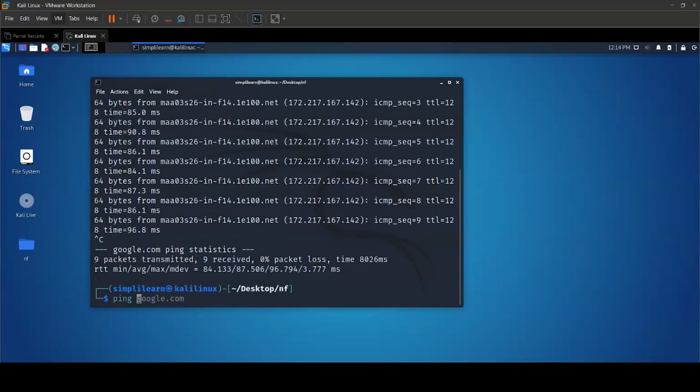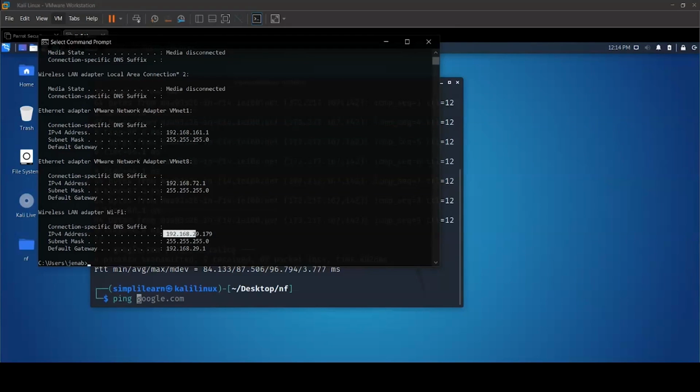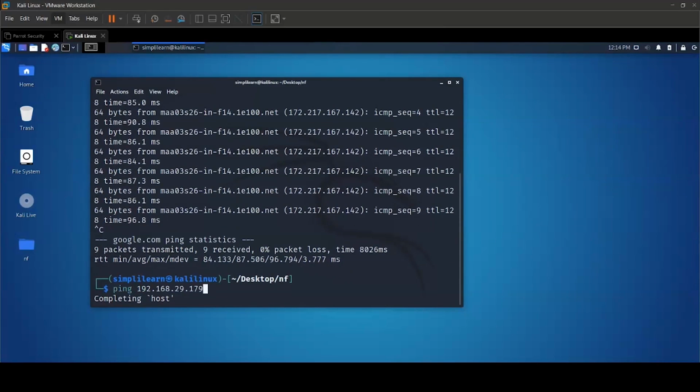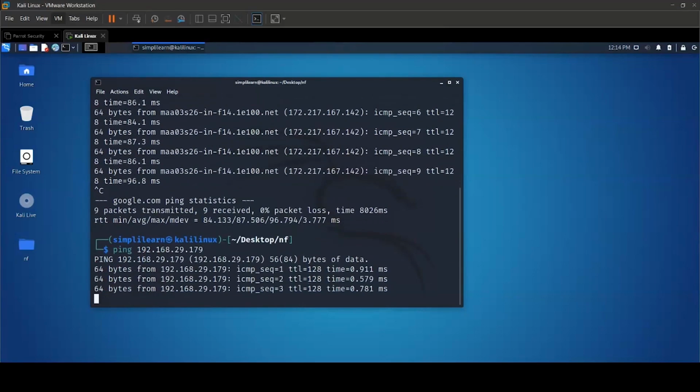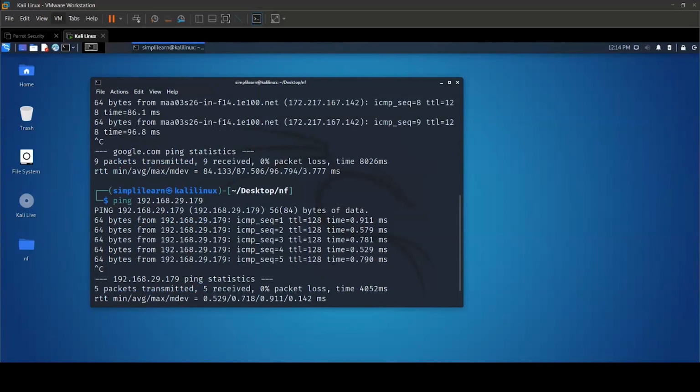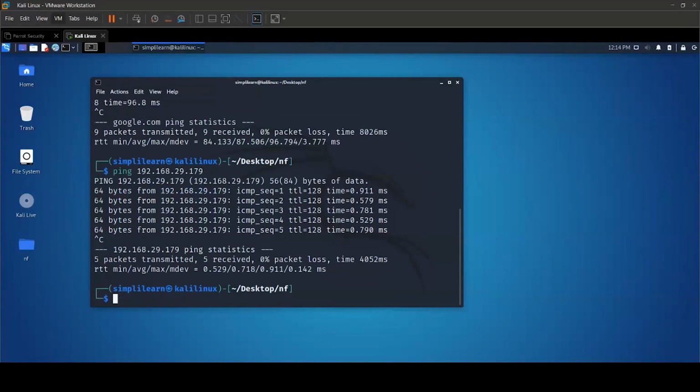For example, this installation of Kali Linux is being run on a virtual machine. Once this machine is running, I still have my host machine running over here, the IP address of which is 192.168.29.179. If I try to ping this from here, as you can see, the time to complete the request is drastically low compared to a website on the internet, considering this is on the local network. This is how the ping command works, and it can show you what kind of packets are transmitted, how many are received, if there was any kind of packet loss during the connection, and other details.